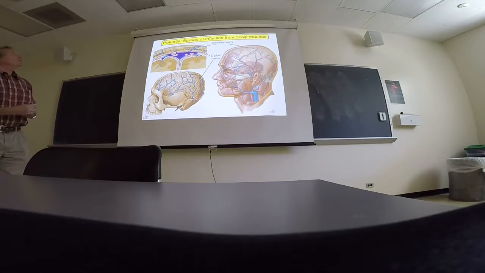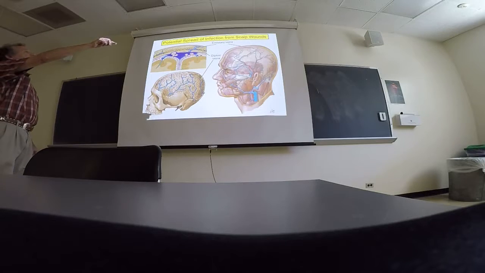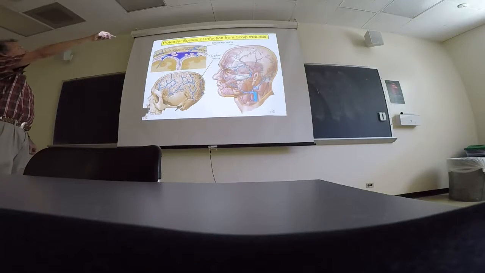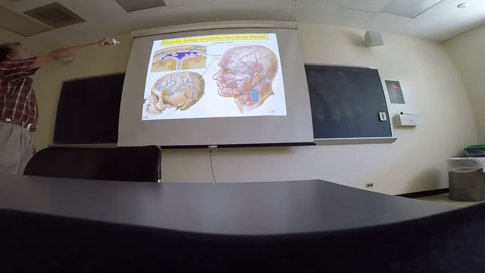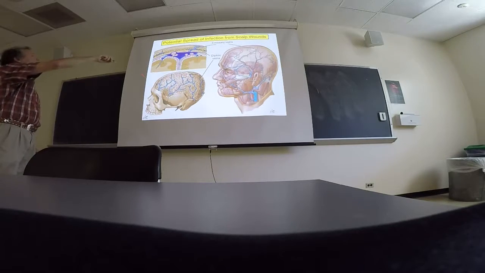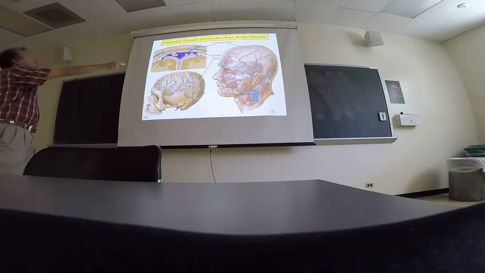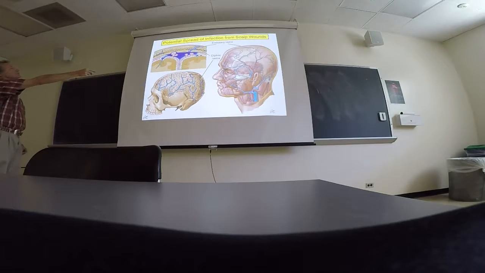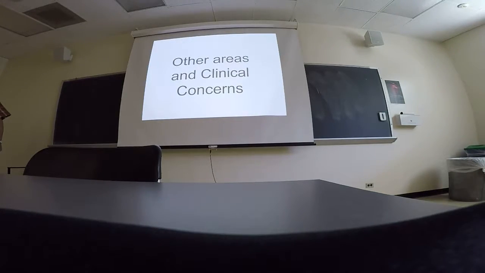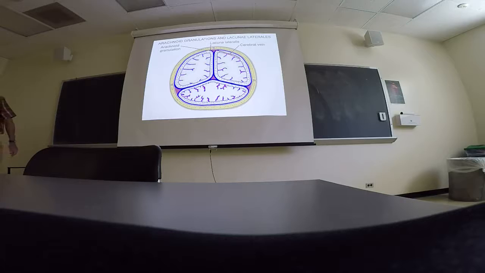Here's a more graphic view. Okay, so here are these veins out here around the scalp. Then there are these little emissary veins that go from the scalp into these diploic veins, which have a whole network in there. The diploic veins, in turn, can connect to the superior sagittal sinus, and then they can travel. That infection can travel around to other parts because these veins don't have valves, so infections can travel around once they get inside. Other areas of interest and potential clinical areas.